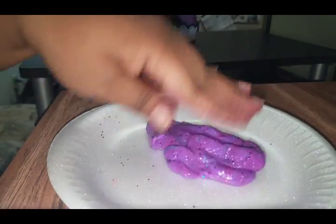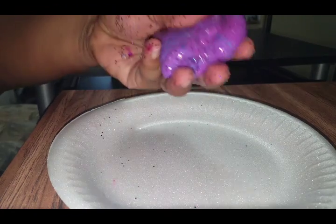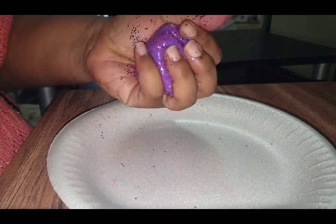What are some uses for slime, too? What can I use this for? Is this the end of the road for this? Is this all that it could be?